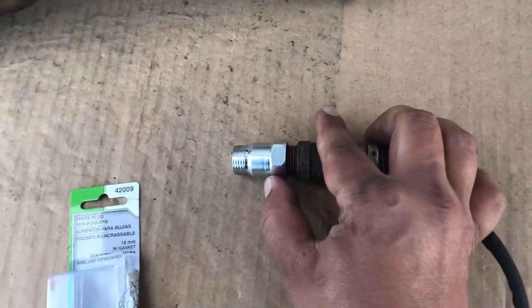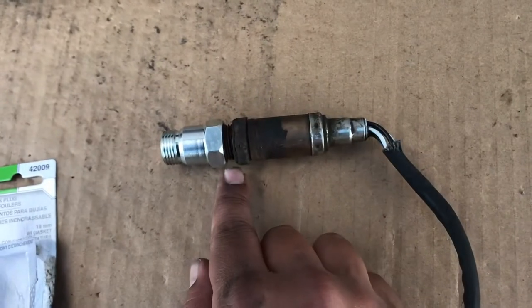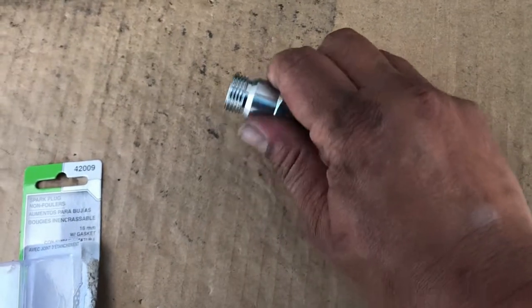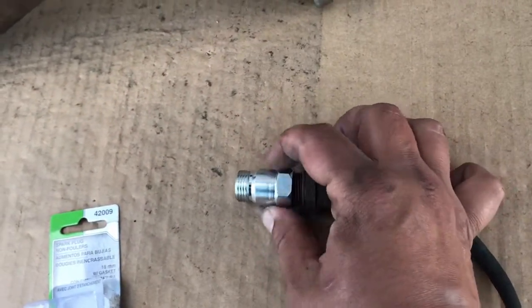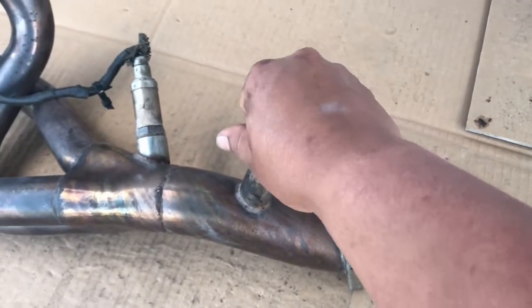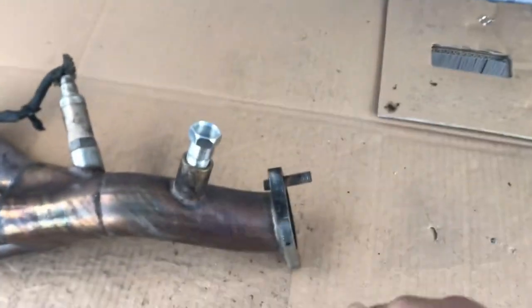The only thing about this on BMWs is this only threads on a bit and it bottoms out. So you got to drill out this center section a little more, to a half inch I believe, to be able to fit the head all the way inside here. Once you got that, you'll be able to put it on there. In most cars, this will fit straight up with no problem and won't have any issues clearing. I think even the BMW will fit real tight.